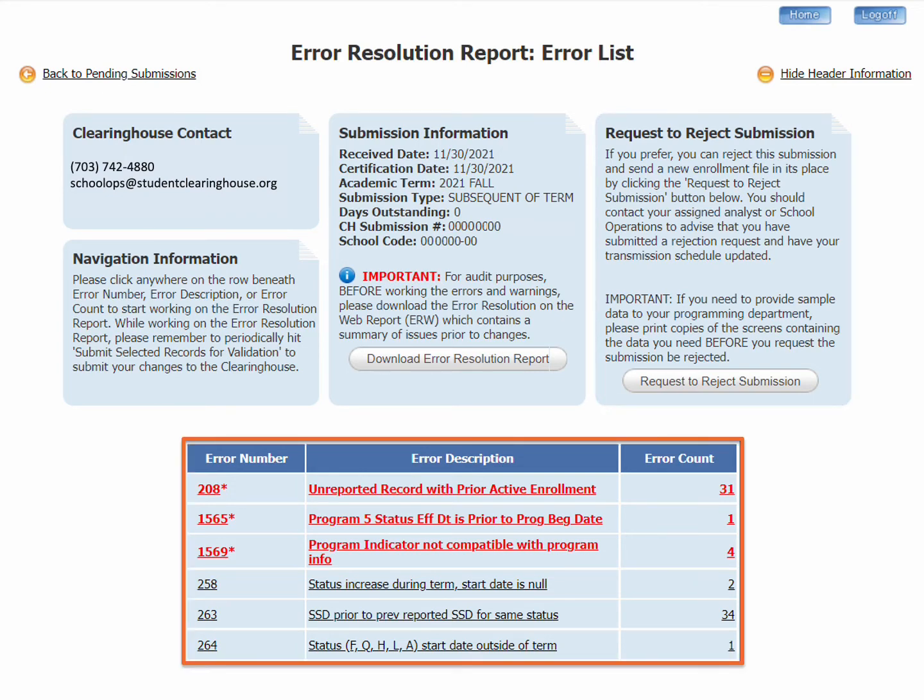And finally, at the bottom of the page, you'll find your outstanding errors and warnings to review. The errors are listed in red, and these records are required to be reviewed and corrected before you can submit your report back. And the warnings are listed in black. These are not required to be corrected, but we highly recommend that they be reviewed to ensure the data is accurate.